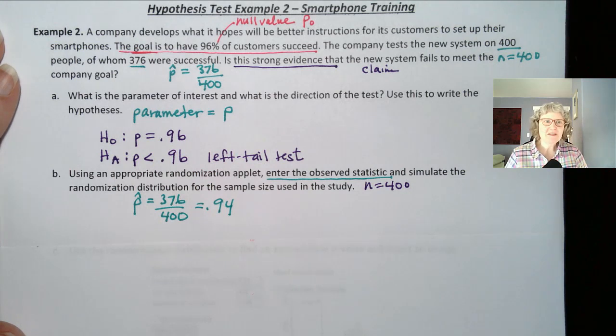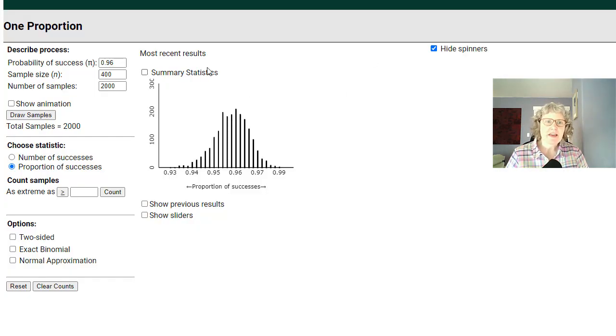Okay, so then when I go back to the applet, this time we want to go to the left. So look at where 94 is on the scale. That's below. So this was below expected, right? 94% were successful. But what we want to know is, was that just due to random chance, the sample-to-sample variation? You know, one sample 97% figured it out, one sample 93%, one sample 99%. So we want to know this result of 94%, was that likely to happen under the null, or is it so rare that we're showing evidence for the alternate?